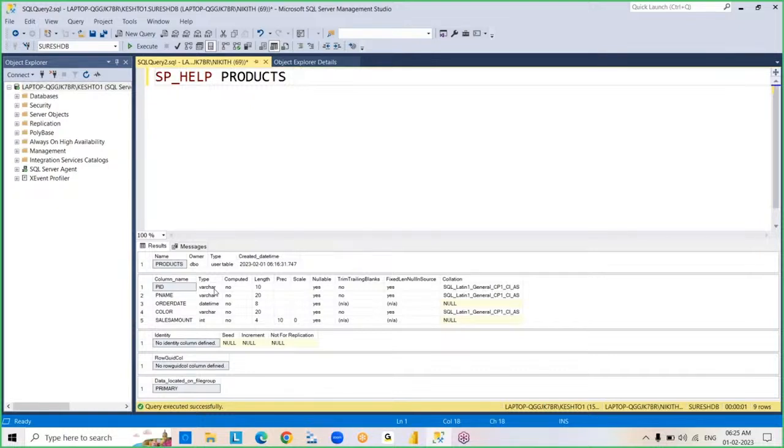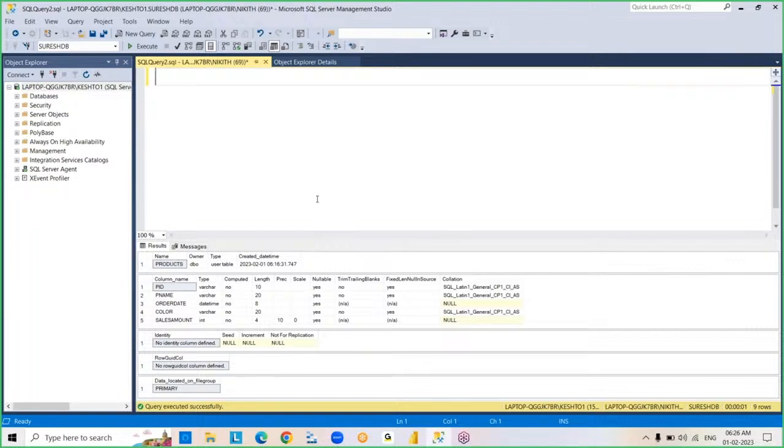Character. Right, and so this is the way we alter a table.